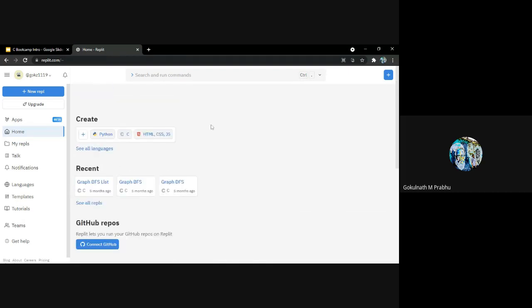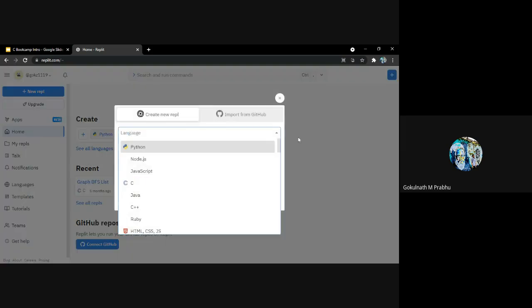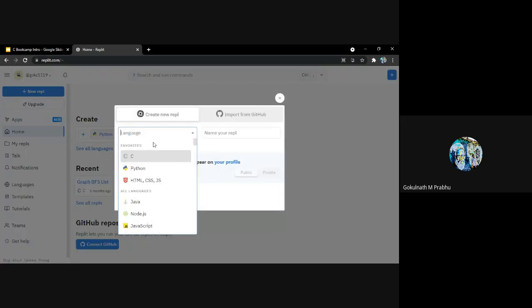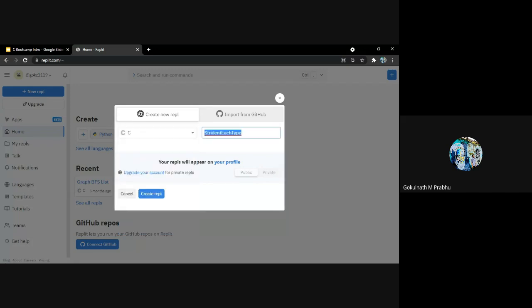So first, when you create your account, you'll get this start page, and just clicking this plus will let you start a new program. Since we are learning C, I'm going to take C as the language of choice, and you can give any name to this. So let me give it C bootcamp or something.